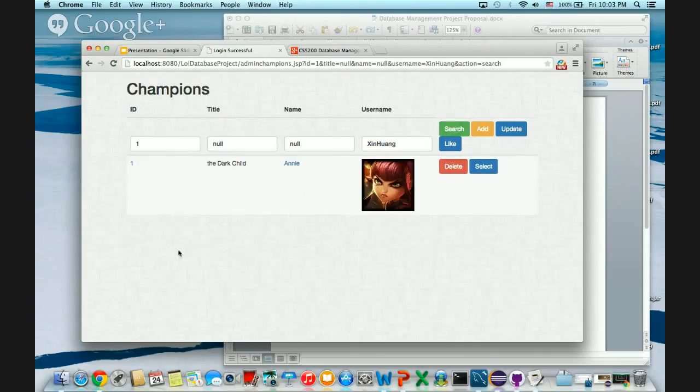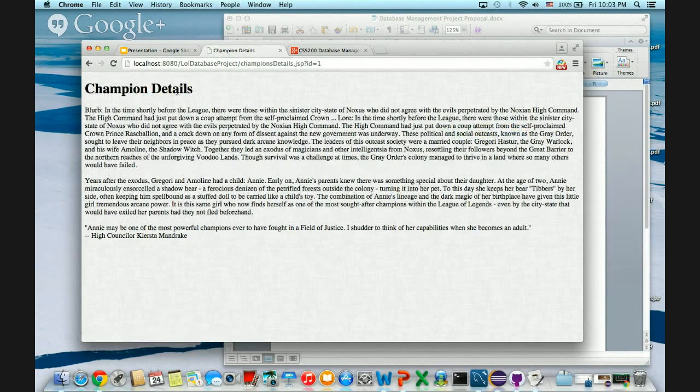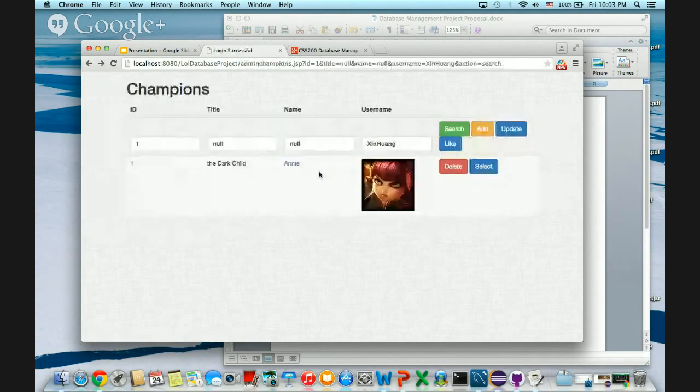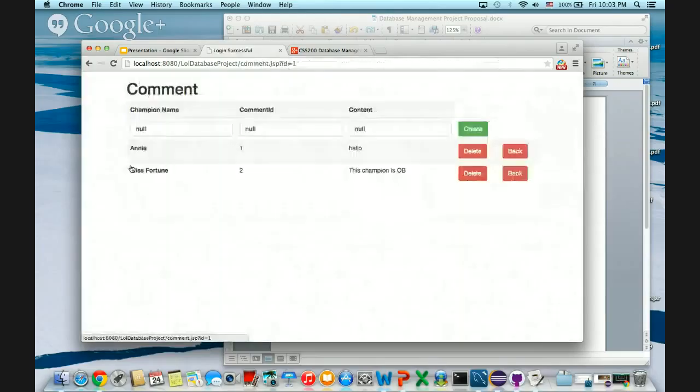We can get this champion, whose name is Annie and whose title is the Dark Child. Now, as the admin user, we can click this button and get the champion's details, which are the blurb and lore of the champion. In addition, we can click the comment button, and here are some of the comments about all the champions.